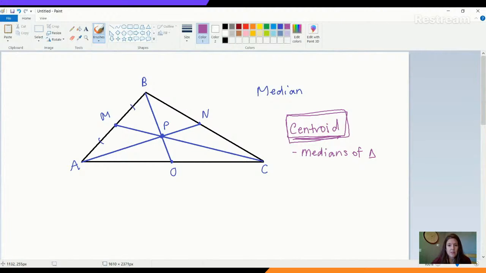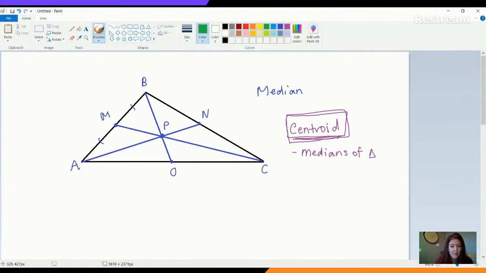There is one theorem that goes along with that. I'm going to tell you about the theorem, and then we'll write it in. Some really smart mathematicians a long time ago discovered this idea of the centroid, the center of mass, and they discovered a relationship between the lengths of the medians.